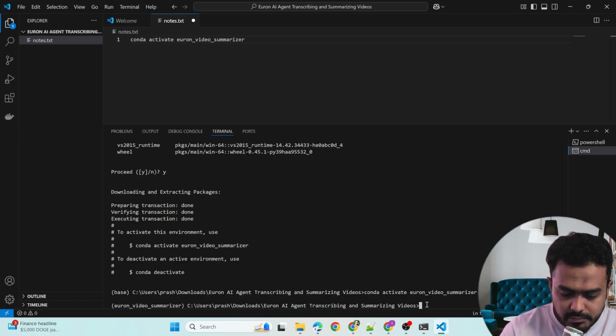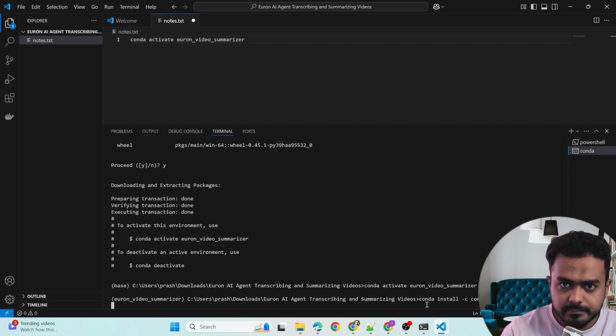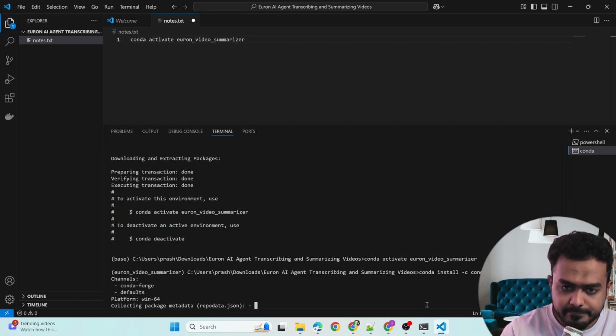To install that, you can just type conda install -c conda-forge ffmpeg. Let me press enter. Make sure you have activated the environment, and that you are installing all these dependencies inside the environment. So let's wait.